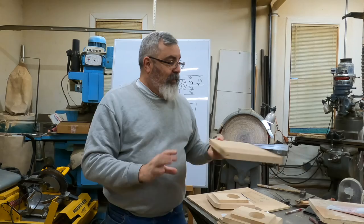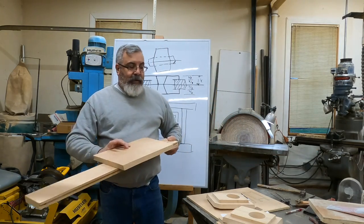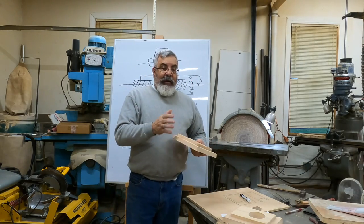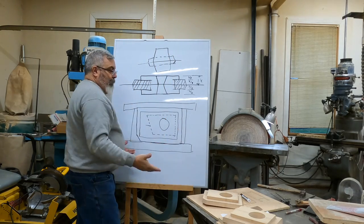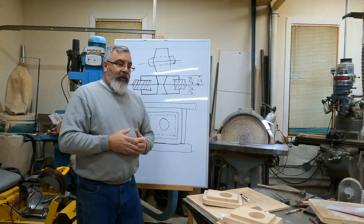So we got this piece and we got this piece. Guess what these are going to be, right? Those are 7/8 of an inch thick. Those are going to be the sides of the core box, all right? So we're going to make some strips. We only need to do 1 inch wide, that would be good enough for this. Like I said, we're only going to do 2 off, okay?